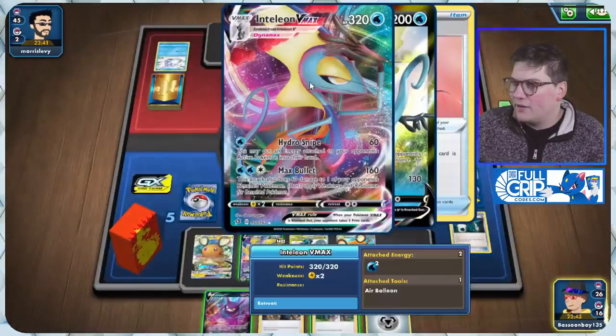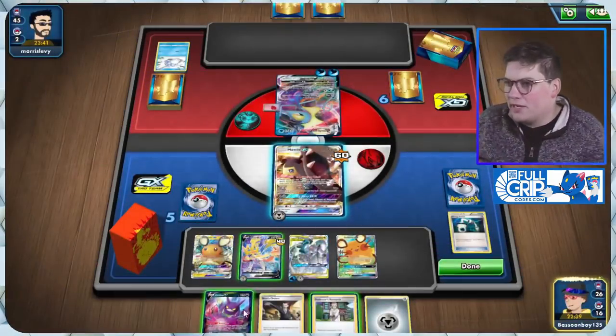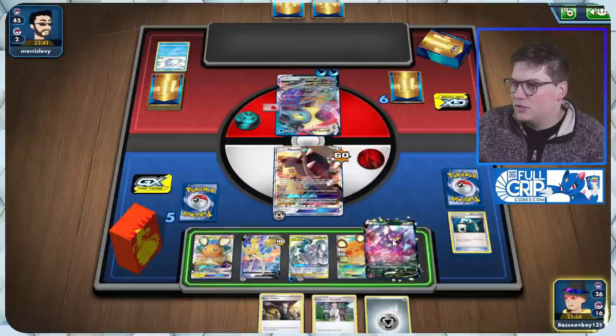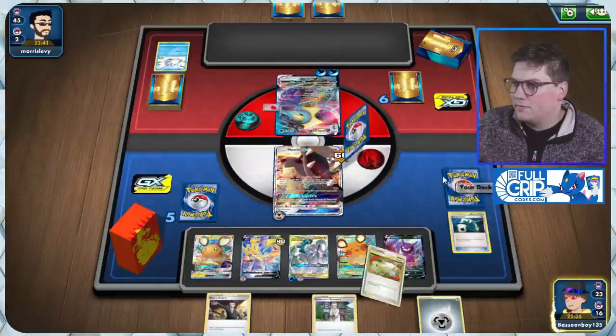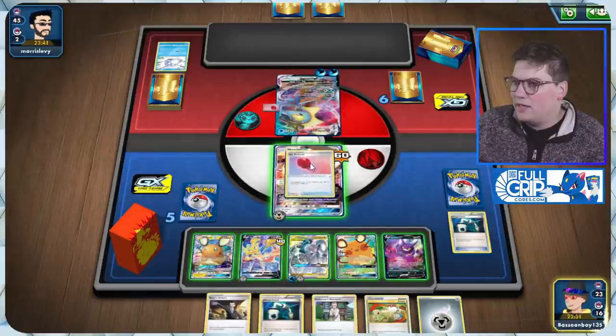I kind of just want to get another energy switch because I'm a little worried about the Hydro Snipe stuff, or the Hydro Snipe just picking our energy back up into the hand. So let's go here. We get, bro, I'd rather be lucky than good.